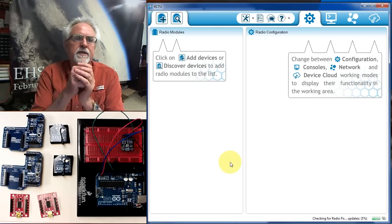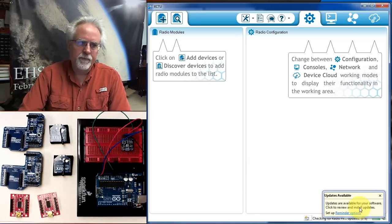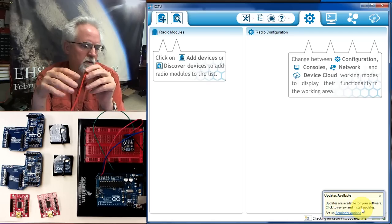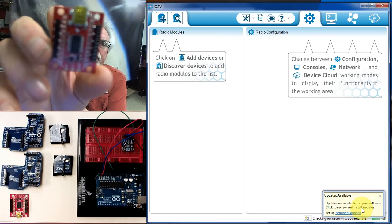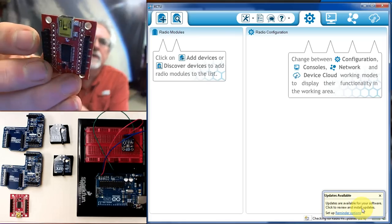All right, this is the XCTU software, but we've got to basically connect to the radio now. And we connect to the radio from the PC over a USB cable. So the other end of this USB cable is on the computer that I'm running here. And then we're going to talk to it through the SparkFun Xbee Explorer with USB connector.